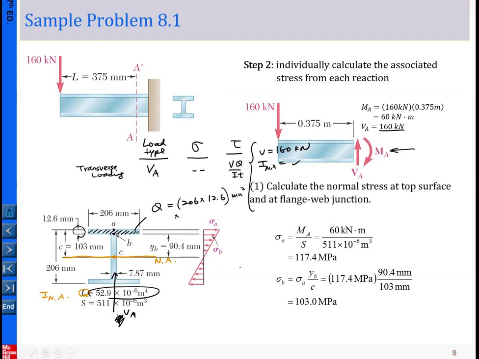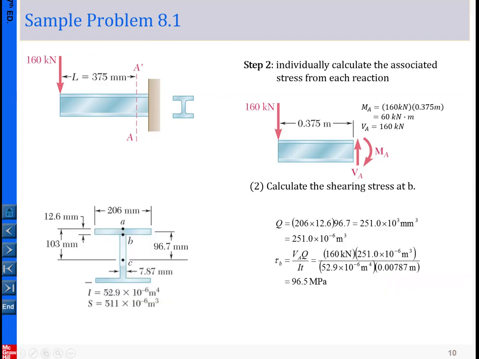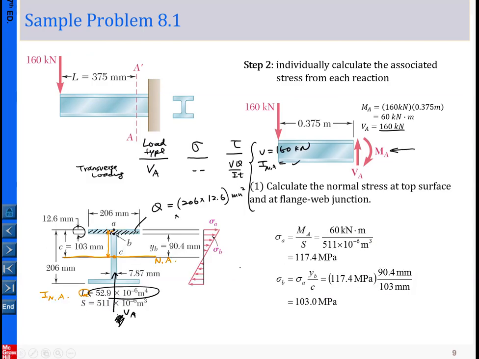And multiply with y bar. The y bar simply says the centroid is the middle here, so simply measure from the middle of this to here. Let me take a peek at the one here. So that's 96.7, so times 96.7. So that's Q, and here we determine the Q.